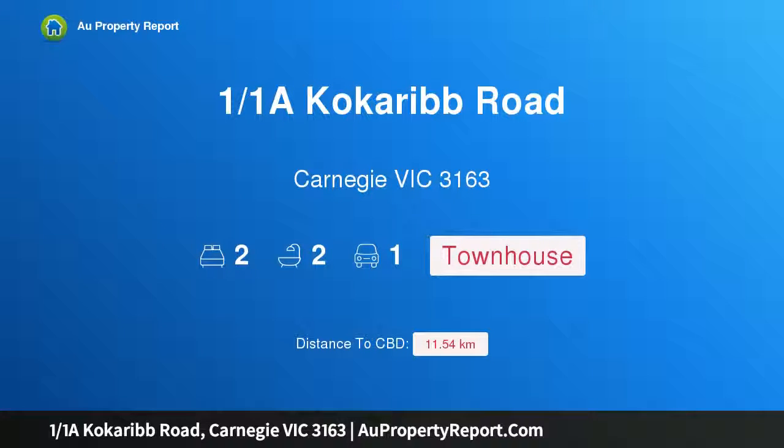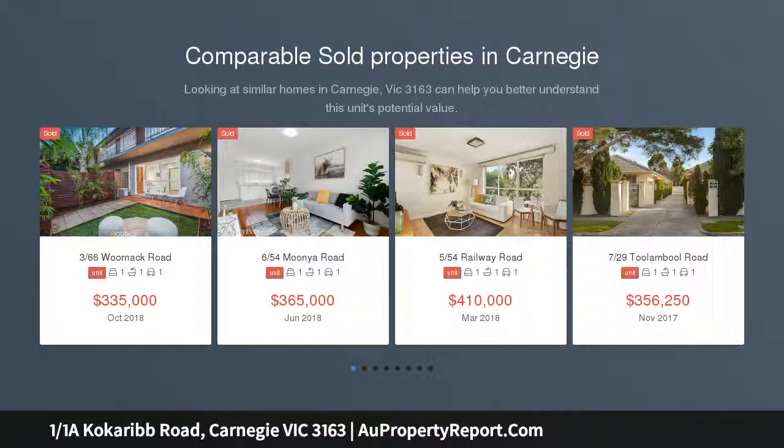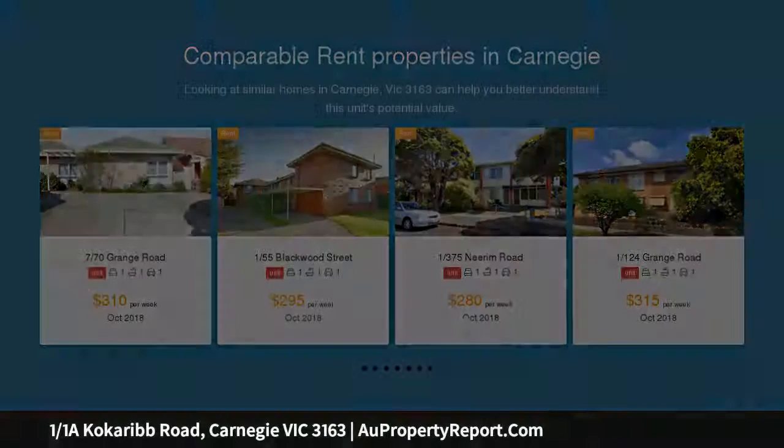Hi, I am glad to introduce Property 101A Cobra Road, Carnegie Victoria 3163. Life at the Hamptons — created with Hamptons style and luxurious finishes throughout, this picture-perfect two-bedroom, two-bathroom townhouse is secluded in its own private west-facing deck courtyard, making it the ultimate boutique lifestyle haven, right on the edge of everything Carnegie's vibrant locale has to offer.